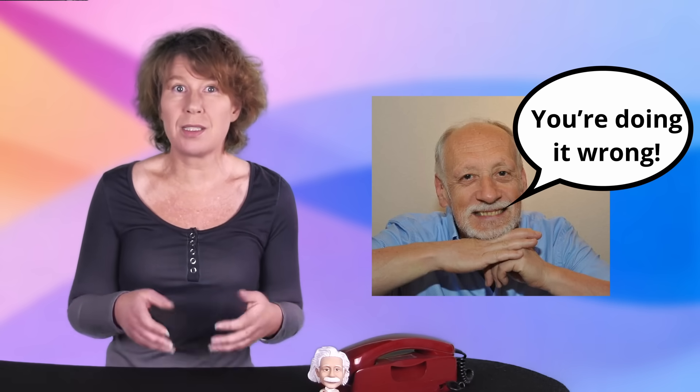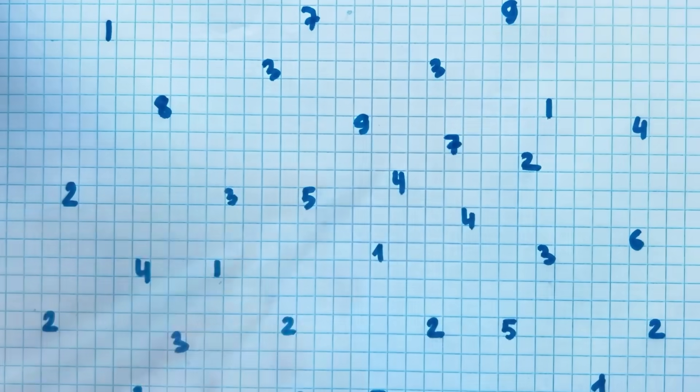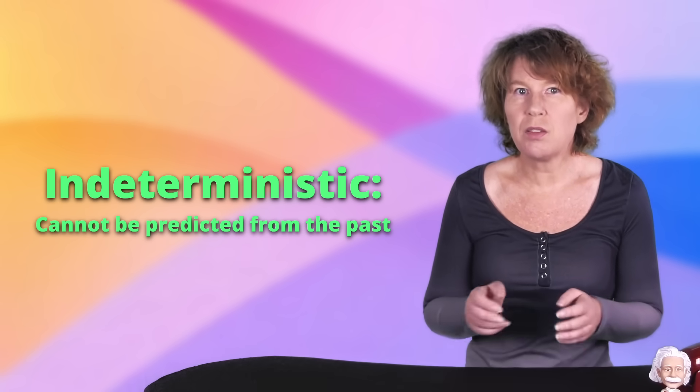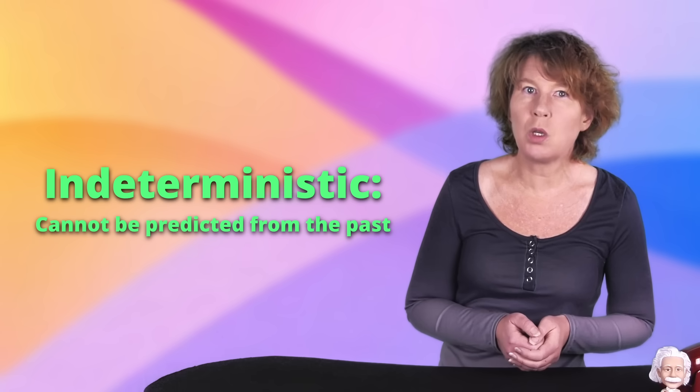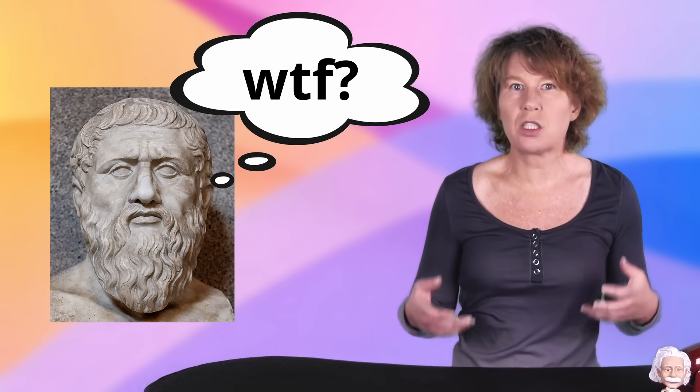So somehow the act of measurement makes these strange mathematical possibilities go away and turns them into something real. Gisin now says that this happens because we're using mathematics the wrong way. A quantum state doesn't have a distinct property until the measurement because the maths just doesn't exist yet. We have to create the number for the measurement result with the measurement. Gisin says that this explains why nature is fundamentally indeterministic and, moreover, that it was never reasonable to expect a deterministic theory even before quantum physics came along. We have erroneously used the platonic ideals of mathematics rather than sticking with the ones that we can actually construct ourselves.